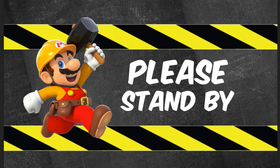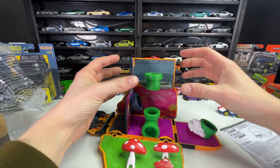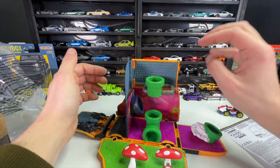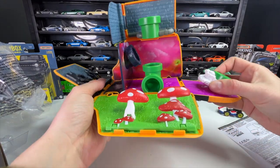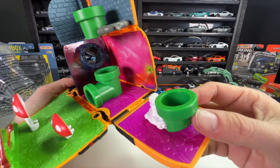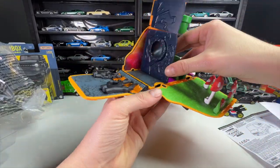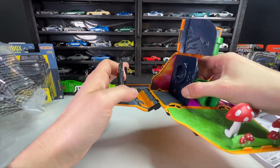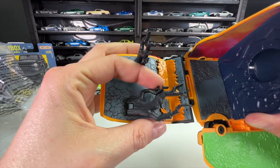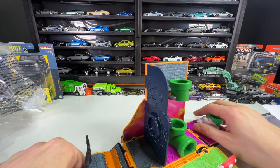After a few seconds of messing with it off-camera, it snapped back into place no problem. I think this section folds out and makes another wall so you can't get past it — it's like an actual Mario level. The mushrooms all pull up like this, so you're looking at it in 3D, which is kind of cool. One of the tubes moves back and forth and goes down into another one, just like a Mario level. There's also little spooky trees that pop up, but they have detail only from one side, not the other — in my opinion they should have been double-sided.